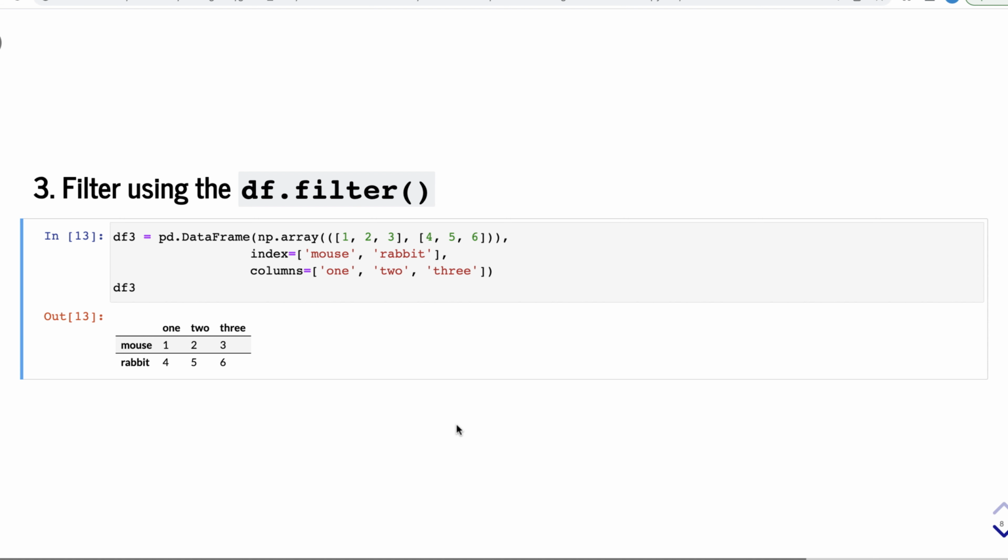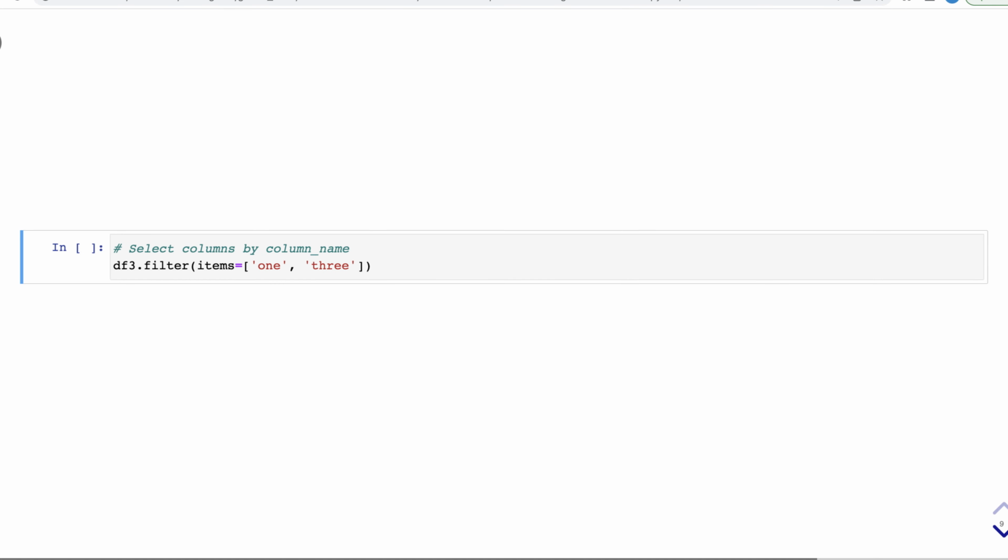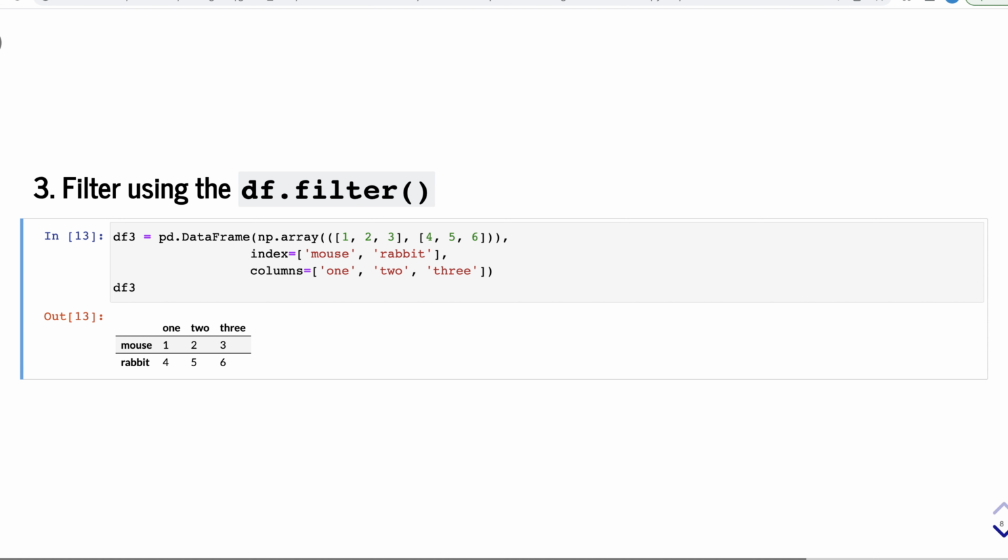So what I can do is, I can write a simple filter function, and what I'll say is df.filter items equal to 1 and 3. So these are the column names that I will specify, and you can see the result that it has selected 1 and 3, and I have both the rows. Next, let's say we want to select columns where the column names are ending with letter E. It's kind of a regular expression, right? Any string that ends with E. So let's see how to achieve this. So what we will do is, we'll say df.filter regex E$, right?